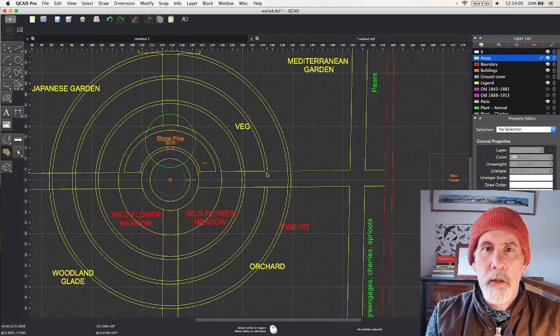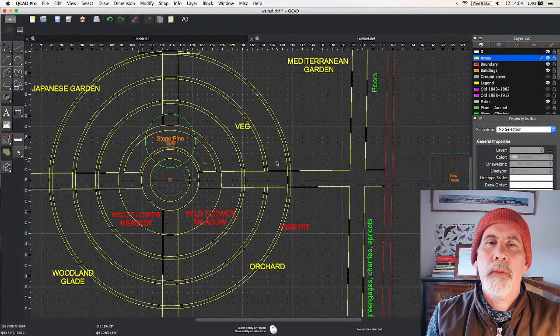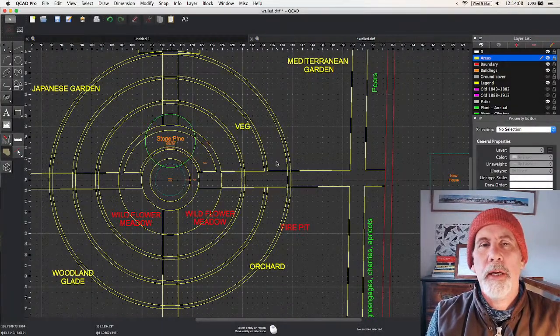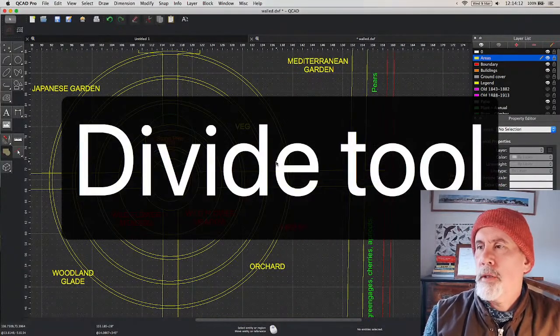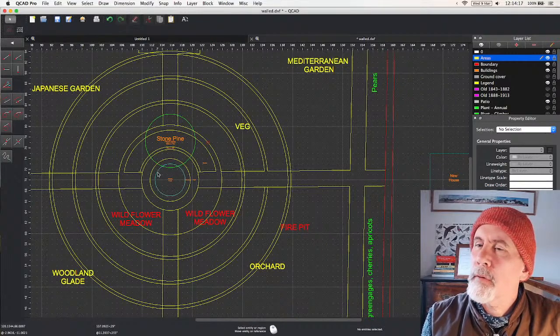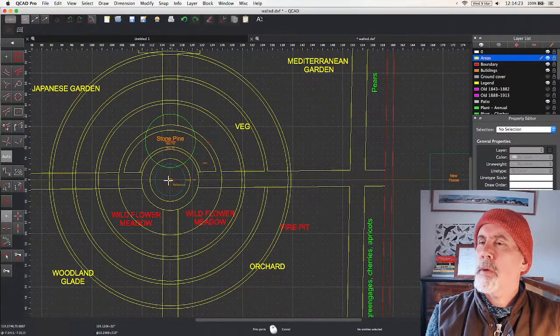Very cool. So the tools to use are the offset tool, and then the other one is the divide tool. And those are the two tools. And whilst I'm here, I'm going to very quickly show you the line tool, which is this one up the top, and I use it all the time.